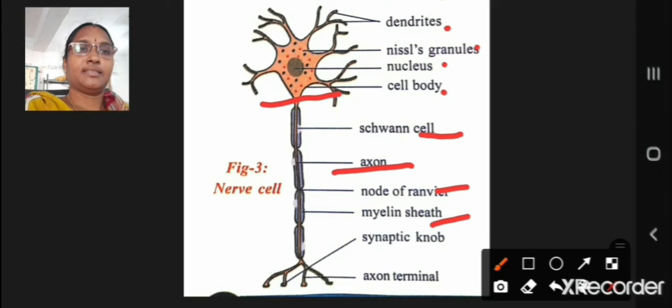Those near spinal cord are called dorsal or ventral root ganglion. In the brain or spinal cord, it is difficult to make out the difference between dendrites and axons on the basis of their length.